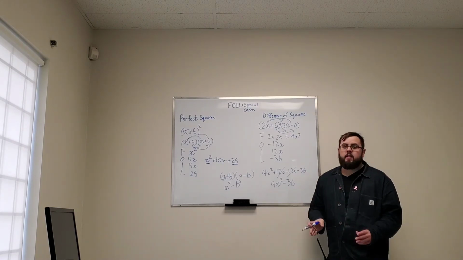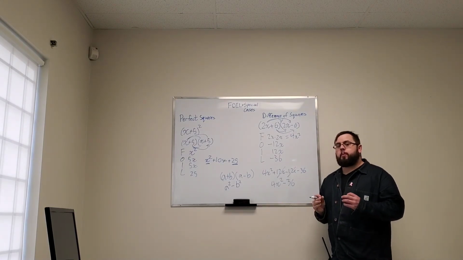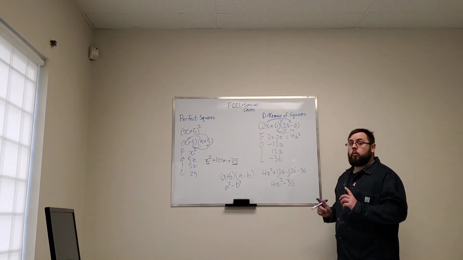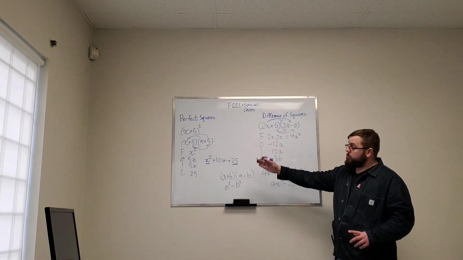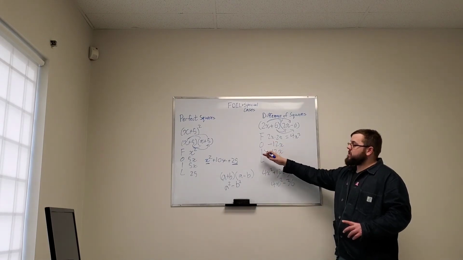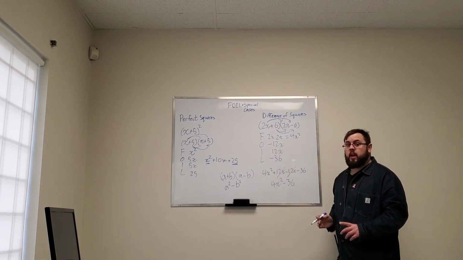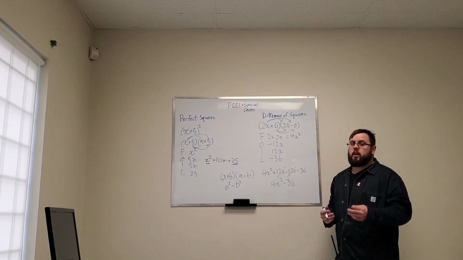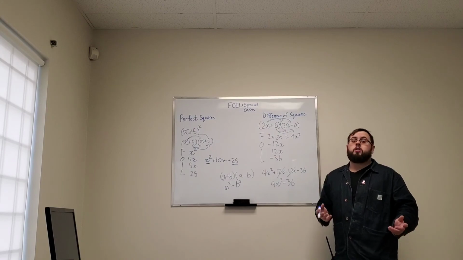Okay, that's it for today. I want you to practice on the homework questions, doing it both ways. So make sure you do it through foiling and then see if it works through the shortcuts. Try and do a couple questions of each style. Don't just go straight to the shortcut. Don't just ignore the shortcut. Try it both ways.